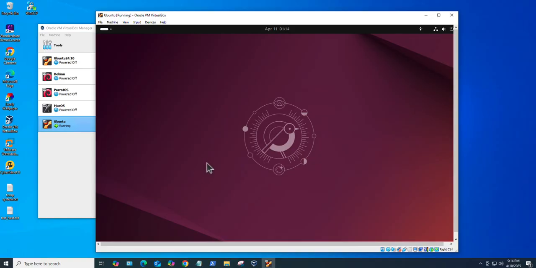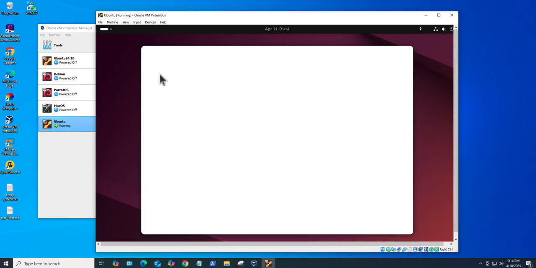So as you can see, the error did go away, and now we are on the virtual machine here. We should get an option allowing us to proceed with the installation. So let's give it some time.